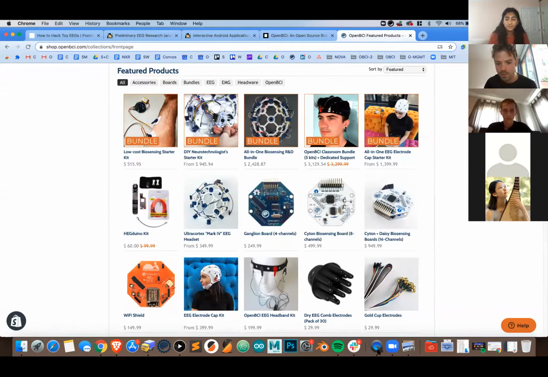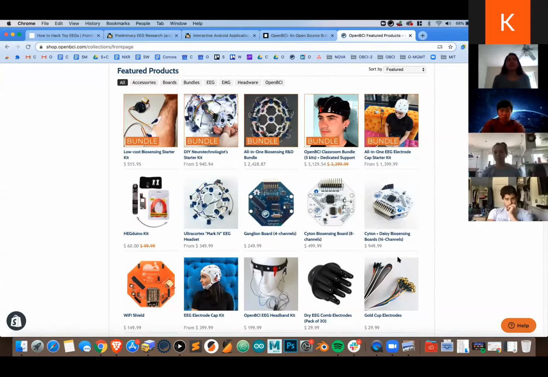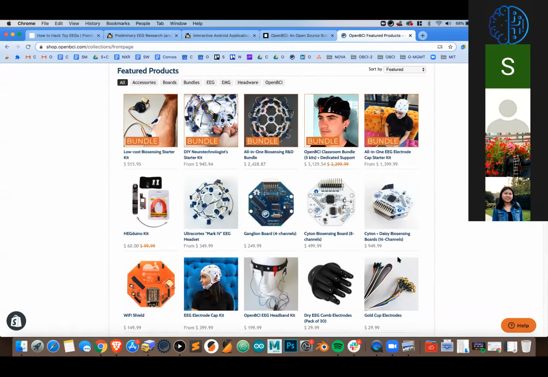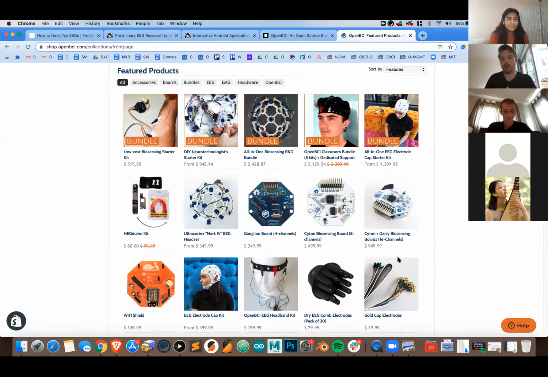So I'm curious, show of hands of whoever I can see, who here is familiar with Arduino and has worked with Arduino in the past? A couple people? All right, cool. So Arduino is this amazing toolkit for prototyping and electronics. We essentially started to try to create the same type of infrastructure or platform for students to get engaged with measuring the brain and looking at the data from the human body.